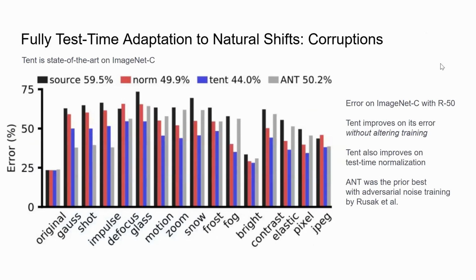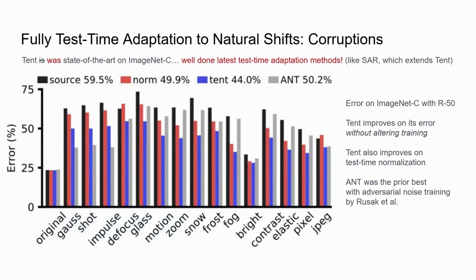Great. So I talked about these overall errors, but let's actually see what's happening for different shifts. This tent method, at the time it was done, was state of the art for these corruptions in ImageNet-C. Of course, I should say was, because further methods have done much better, but they're all descendants of this kind of online optimization, this test-time adaptation setting. What we want to look at here is that we're going to compare a source model, using the language of domain adaptation. This is just our original trained model, so it doesn't adapt.